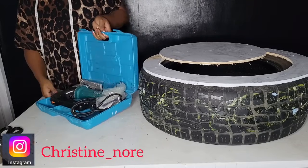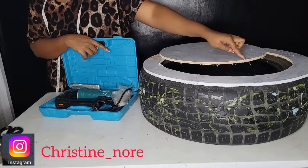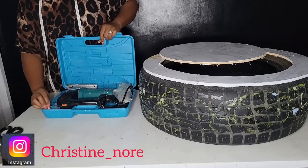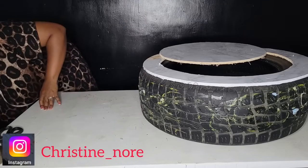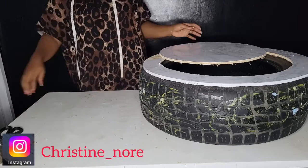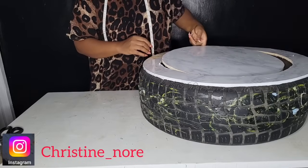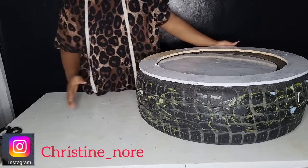Yeah, so this is the machine, guys. This one here, the one which I'm using to cut the circles. This machine right here. So that was that. I just wanted to show you that so that you avoid the questions. And as I told you, the inner circle is a bit small because our design needs that.